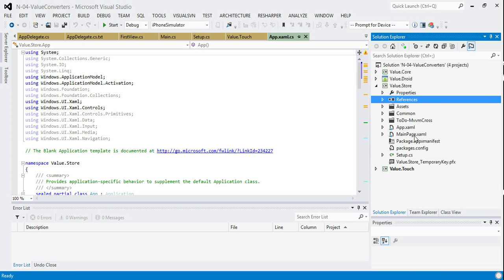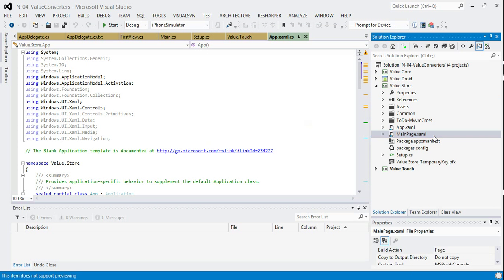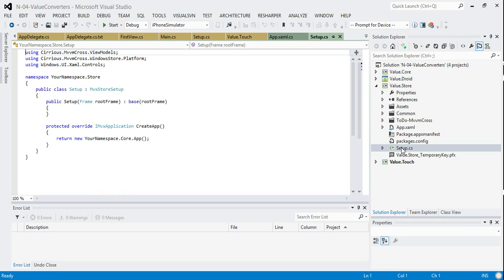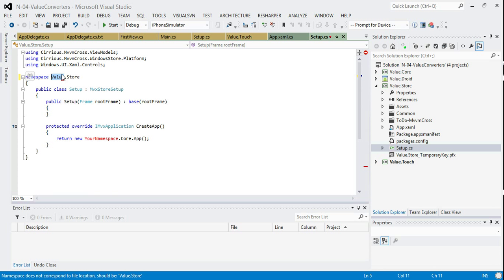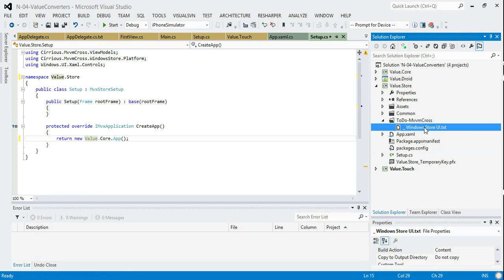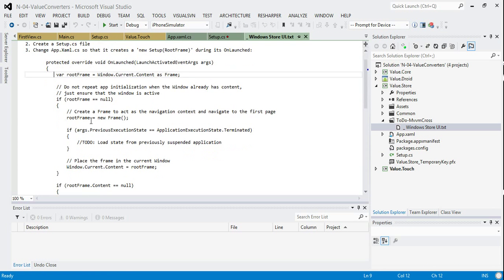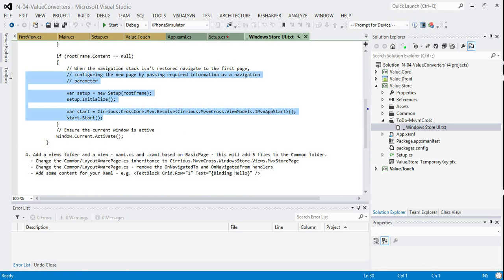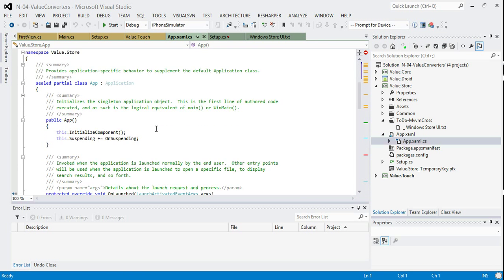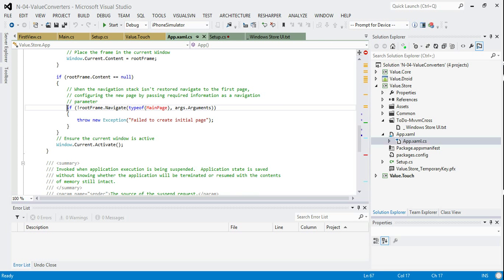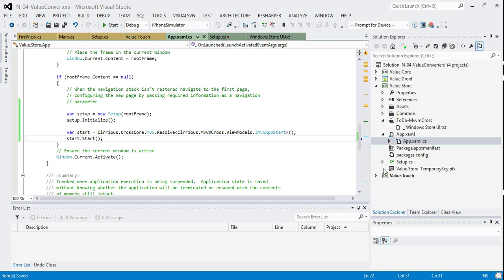And then when we've done that, what we need to do is we delete main page because we don't really like it. We'll just fix up these namespaces to value. And then we've got a block of snippet code here to go into our app.xaml.cs, so we do that. Somewhere here there's this block, and we're just going to replace it. And at that point we kind of have half a working app, which is good.